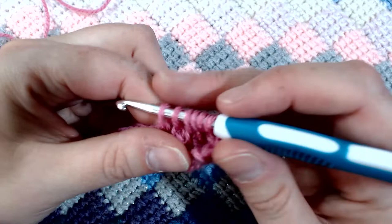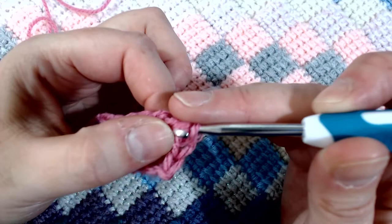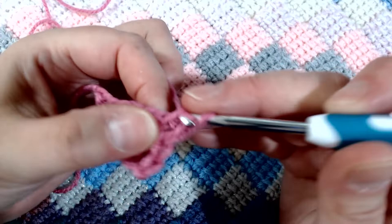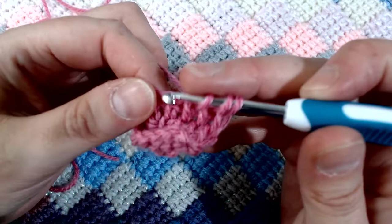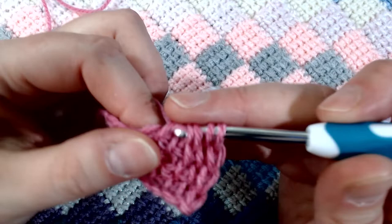We're going to hook over, pull through two, hook over, pull through two, hook over, pull through two, and we'll keep going all the way with hooking over and pulling through two till you get to the end. Fourth row, do the same as before. Your work will curl a little bit, don't worry about it, it will straighten out over time. Or of course we'll just run a quick border around it and that'll straighten it out properly.